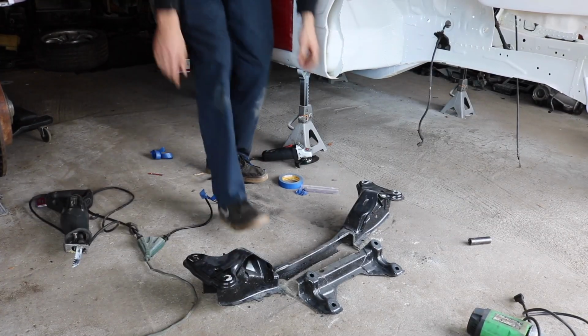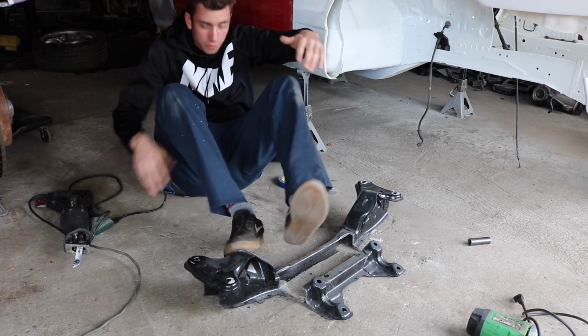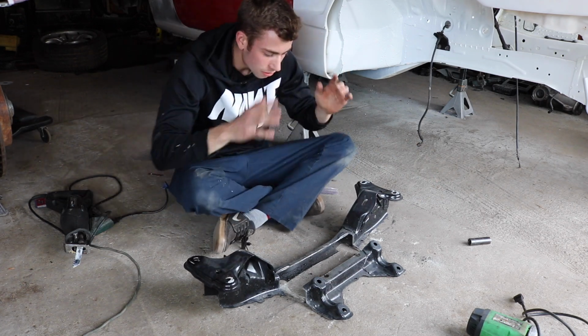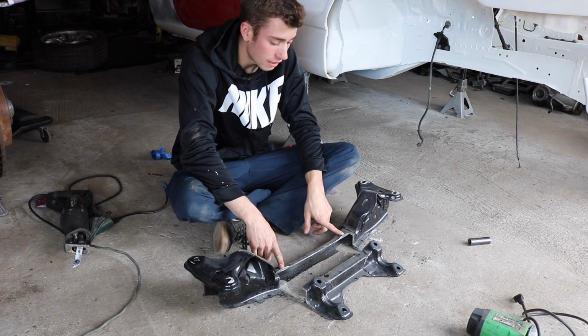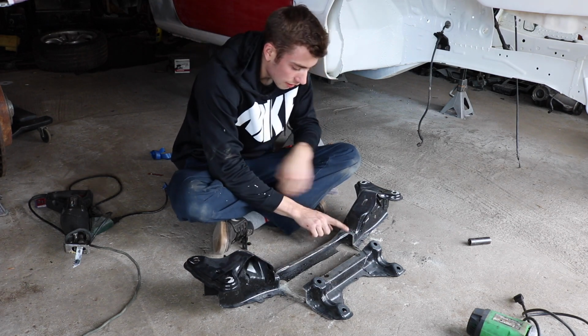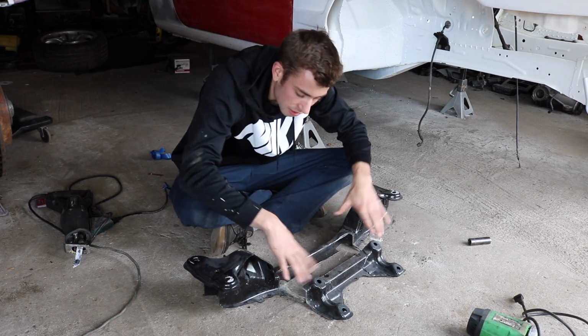So as you can see, what I did was I cut this out so these are always going to be the right width from each other and all that. So now what we have is this extra weld stuff right here that needs to be ground down. We're going to use the soft pad. We're going to make this perfectly flat just like this, and we're going to leave this section completely alone.